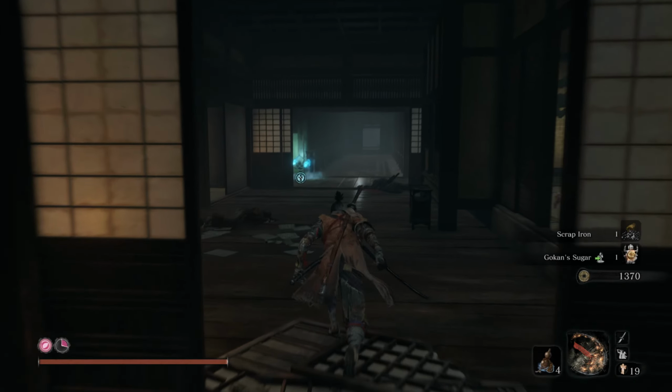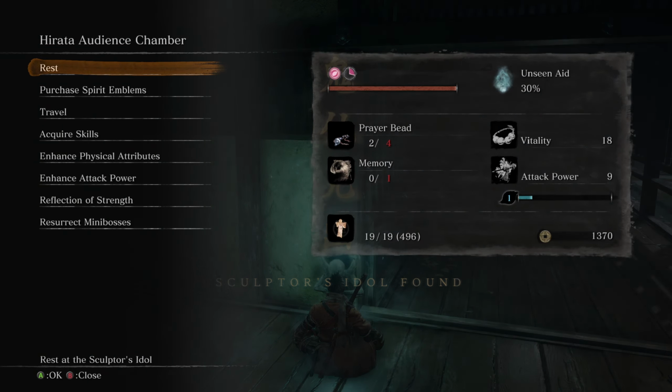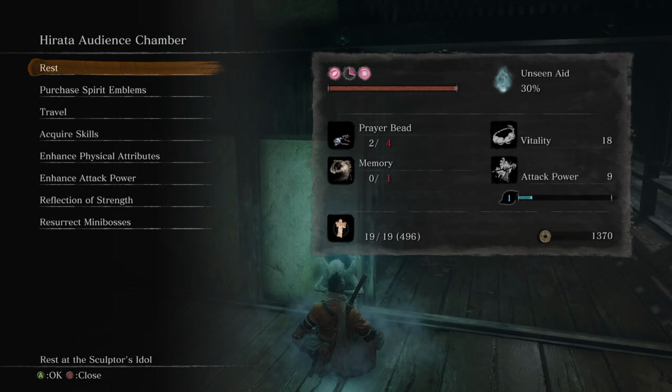Okay, so that actually brings us to Owl. Now, I don't personally recommend fighting this fight yet. Owl is, in my personal opinion, the hardest boss of this game. The Owl Father version, anyway. And if you watched my Let's Play, you probably got to experience that.